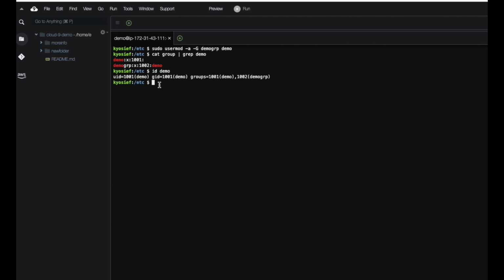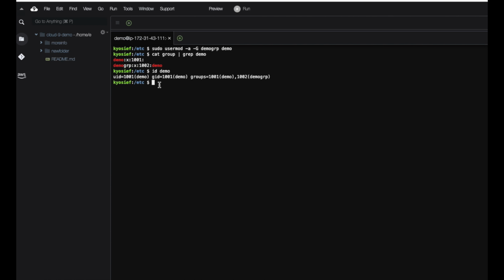Great. We can customize this demo group or add more users into it. Then when a folder is owned by another user but is part of the demo group, you can make sure demo has access to that folder, because they have a common group. Based on that common group, the demo user can have access to that folder, even though it's owned by a different user.